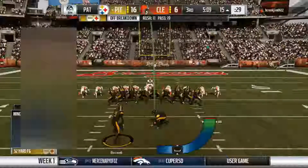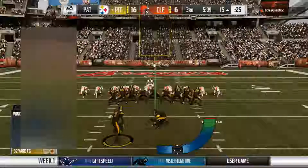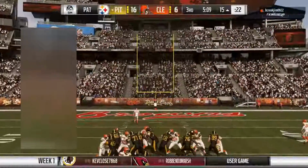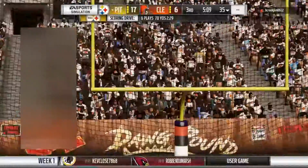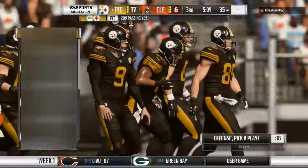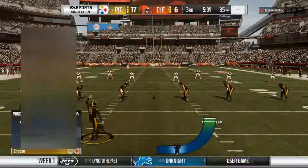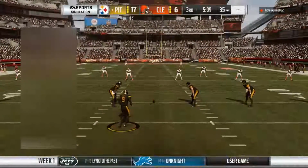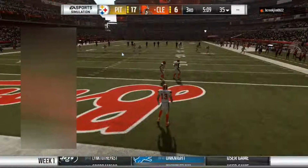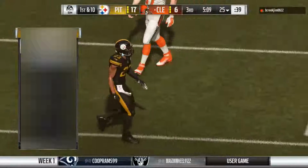Extra point now by Boswell. Extra point put through by Boswell. And the decision to just kick the extra point winds up successful. Boswell on now to kick this one away. And they will not get a chance to return this one as it's through the end zone for a touchback.